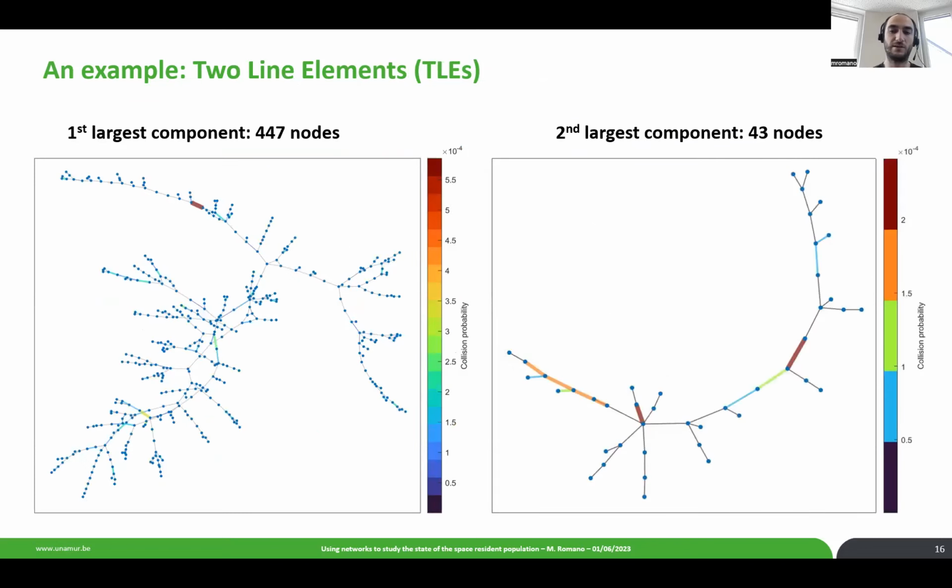This is due to the fact that, as I said, each satellite mostly encounters very few other satellites in orbit. However, over a long time, one object will encounter one, then another, and then another, and so all these little bridges are formed that connect several families of satellites that maybe interact more often among each other.